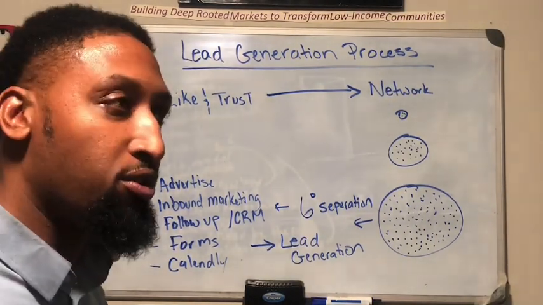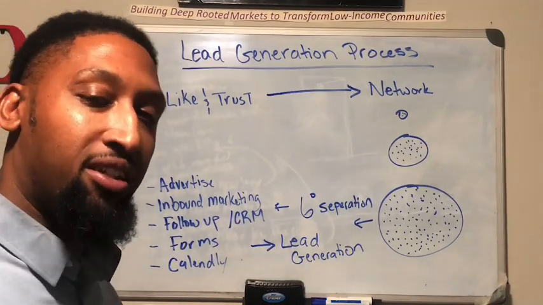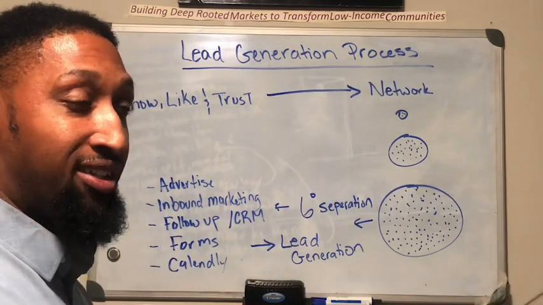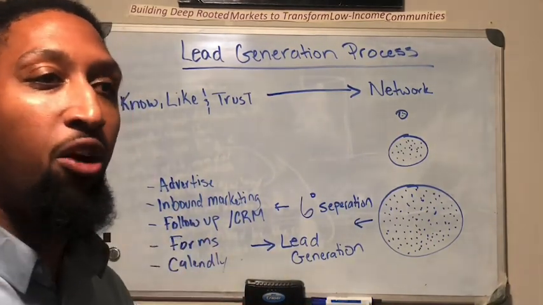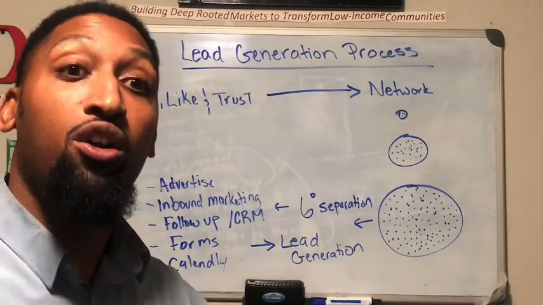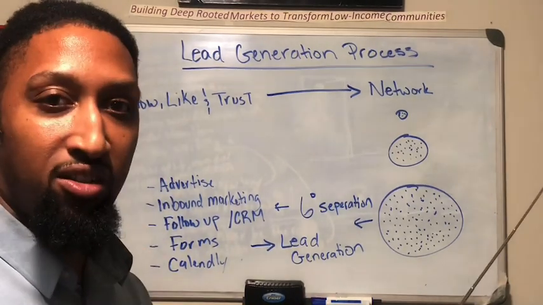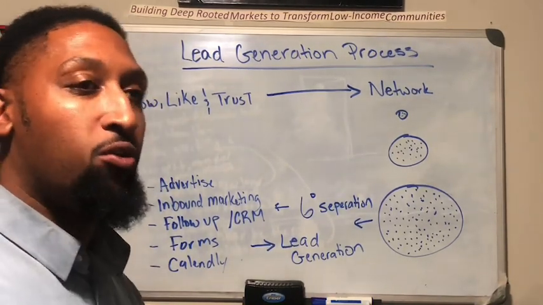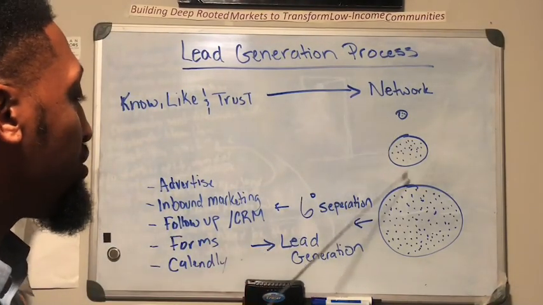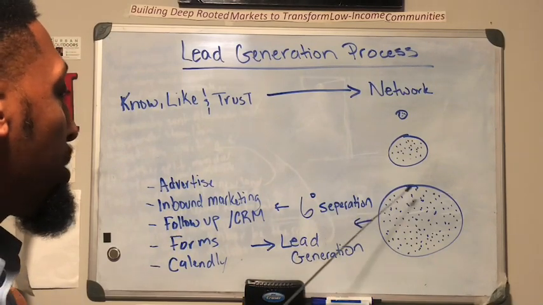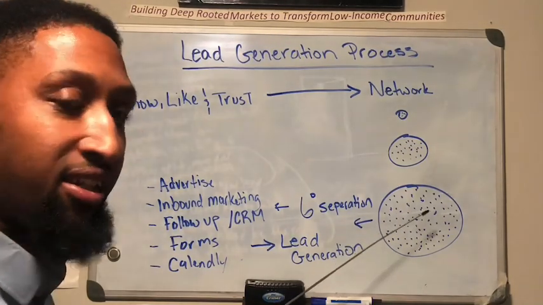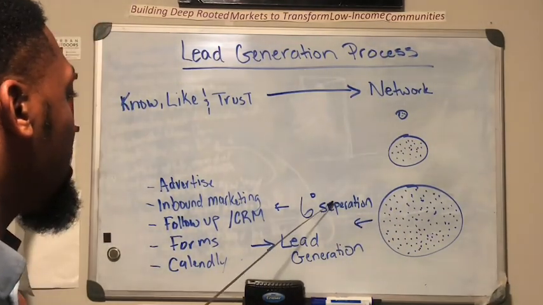That's why it's important for you to not burn bridges, and for you as an individual to always be sharp, because you don't want to put out a certain message or get into any altercations or challenges and come to find out that who you're having a challenge with is someone that is connected to you through someone else, and there's more challenges. You want to be seen as an authority figure, and you want to be able to keep things smooth. That's another conversation. So we have a larger network that you must grow, and you realize through six degrees of separation that your network usually is connected and interconnected, which brings more value to you.